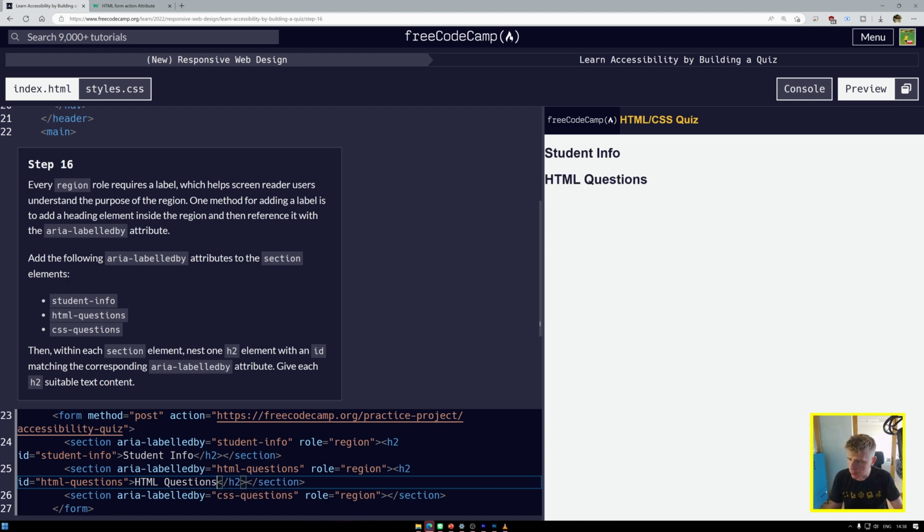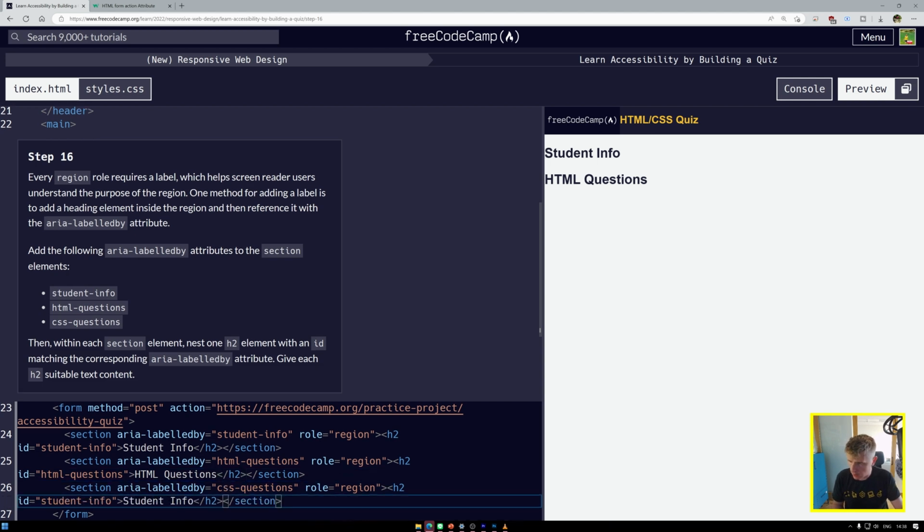And then the third one is going to be pasted here. And it's going to be css-questions. And we're going to put the text in there as well. CSS, all caps, questions.